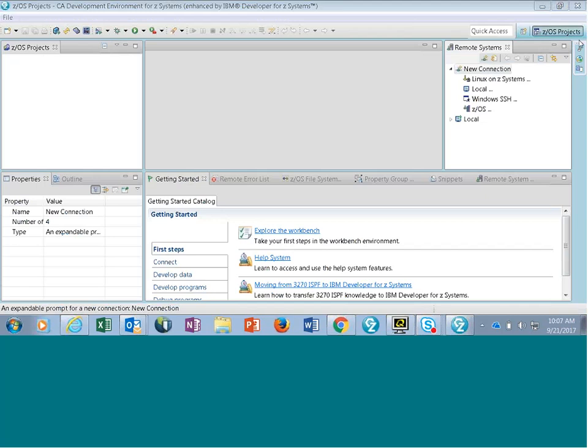There you go. Okay, so in order to actually communicate with the environment, the LPAR, you have that option to communicate to one or more. You have the new connections here, whether it is another Windows server or Linux environment or even a z/OS. Just double click on it, and you double click on it again.